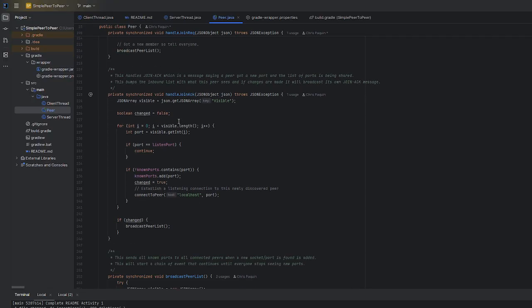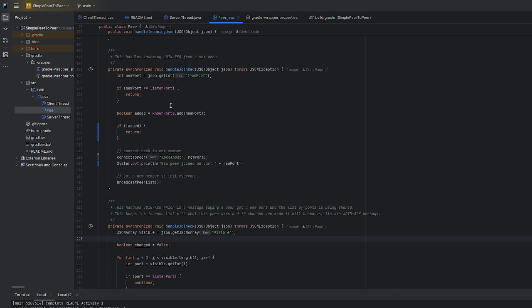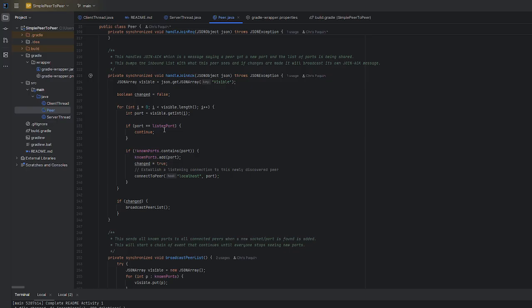This is pretty self-explanatory. Acknowledge. Yeah, this is just looking to see if someone attempts to connect, if something was added because we added to the set successfully, then we connect to them and say someone new joined, and we broadcast the list to everybody, which sends out a bunch of join acknowledge messages, which get handled here. Whenever we get one, we scroll through it and say, hey, if this is not known, we make it known. We change something, we connect to them. And if we change, we broadcast a peer list. This just blasts everyone over and over till everyone's on the same page.